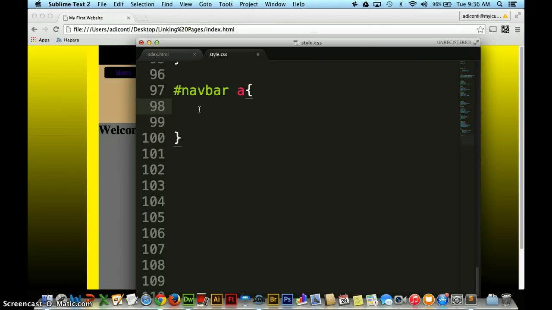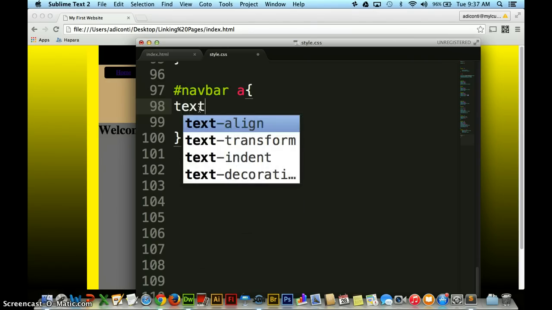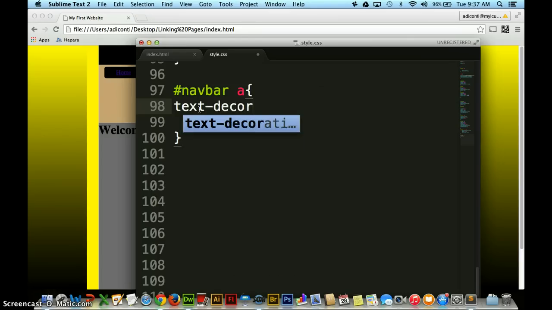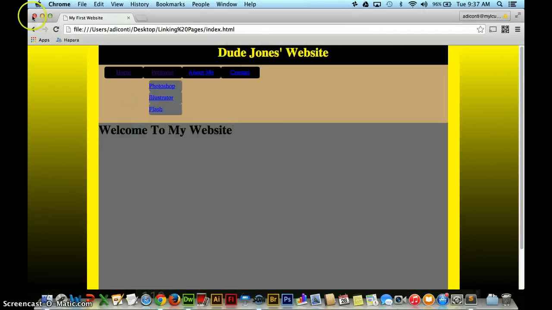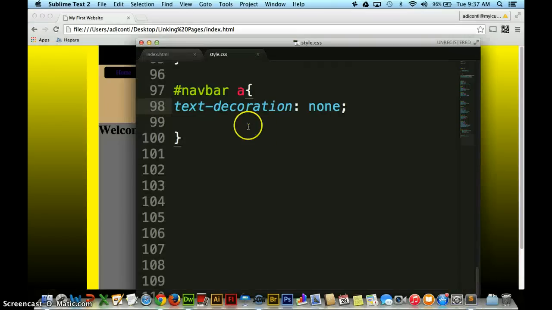They're all linking, so that's what A is, the anchor tag that gives us a link. And let's see. So what are we going to do here? We need to remove the text decoration, which is the underline, and set it to none. So let's see what happens. There you go. Looks good.